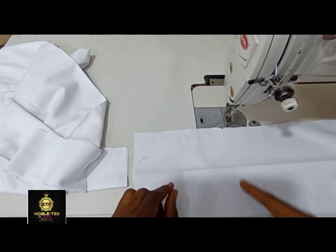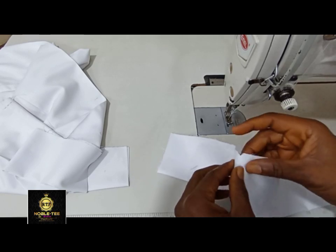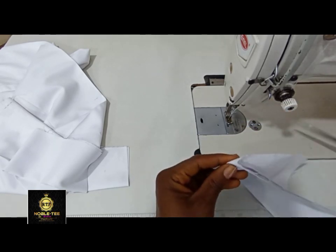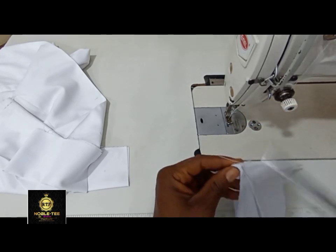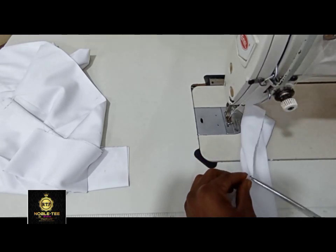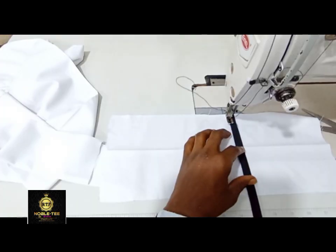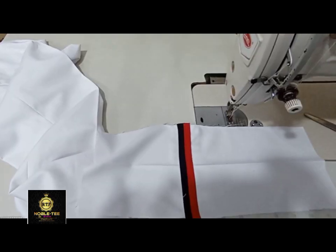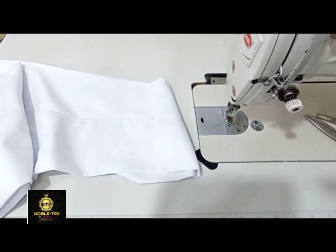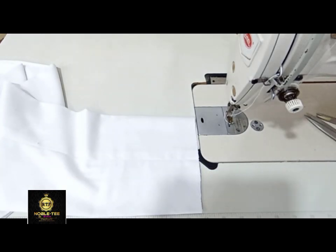On that notching now, that is where we place the bias. I think the notching is not showing on the other extreme, so let me notch that. Now after you have done the notching, the next thing to do is to place the bias on it like this, the way we did it on the first one. After you have done that, the next thing to do is to fix the band to the material.